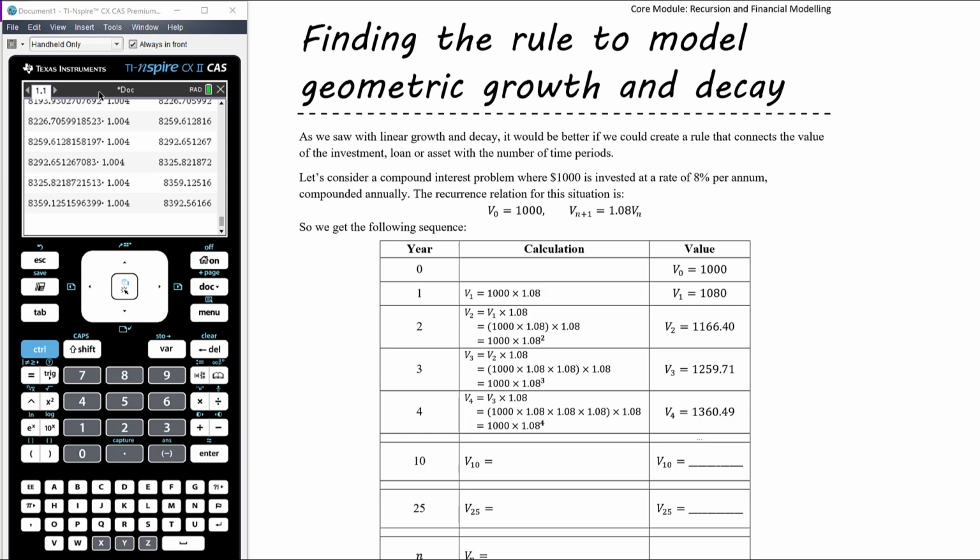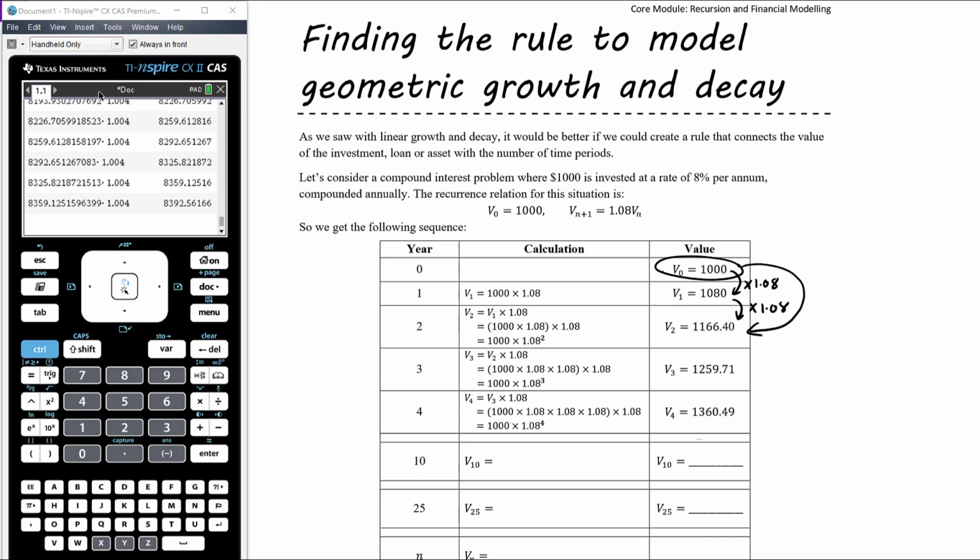Okay, we're multiplying by 1.08 every year to increase by 8% every year. So what we see happening here is we know that to get the value after 1 year, we take the value after 0 years and we multiply by 1.08. Okay, we know that. And then what we've looked at with the recurrence relation is to get the value after 2 years, we take the value after 1 year and we multiply by 1.08 again. But what about if I want to get straight from here to here? So what we've actually done is we've multiplied by 1.08 and then we've multiplied by 1.08 again.